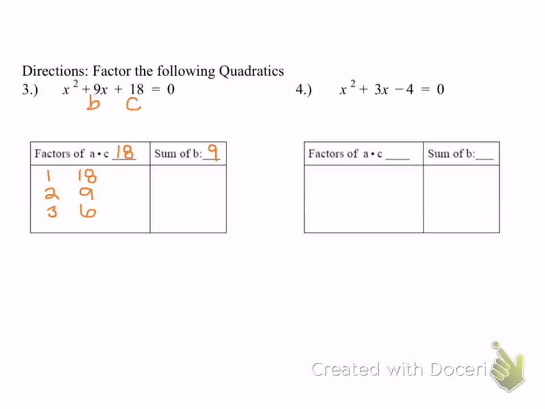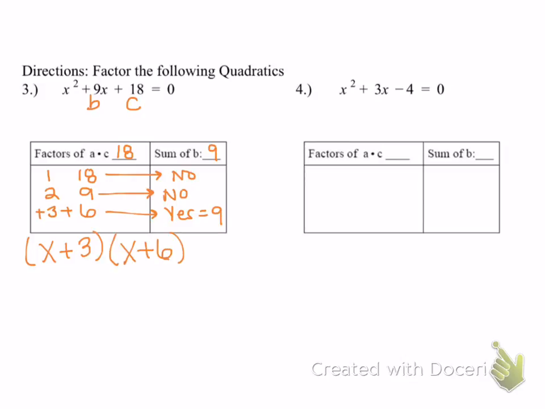Let's look here. If we have 1 and 18, is that ever going to get us 9? No. What about 9 and 2? Is that ever going to get us 9? Well, no, because 9's involved with it. Well, 3 and 6, yes. If you add them together, it will equal 9. So positive 3, positive 6. My answer here is going to be x plus 3, x plus 6. If you're struggling with how to plug in those factors, you saw that you got a plus 3, you write it in with our x. You saw you got a plus 6, you write it in as another factor with x.